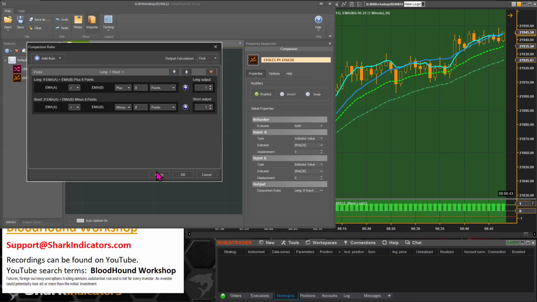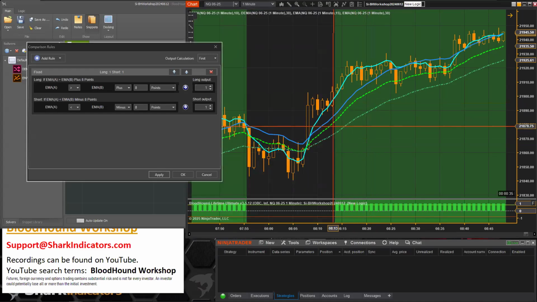So hit apply. And let's see. All right, so that is 8 points. So we can see this area here that has no output, that is where the two EMAs are closer than 8 points together. And then once we do get an output, that means those two EMAs have at least an 8-point separation or more.